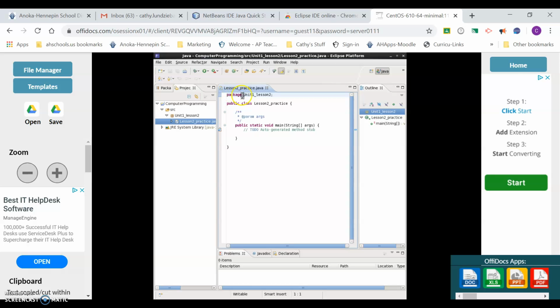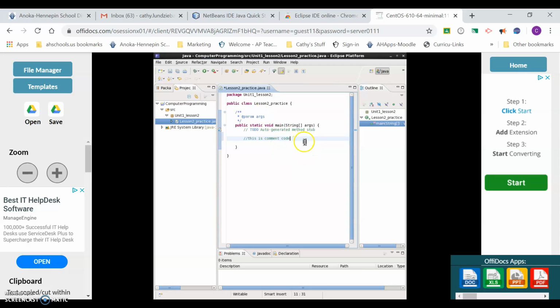And this is the start of my Java code. If you notice, this is telling me the package that it's stored in, which matches here. The public class here is the same name that I have here. This is comment code, and so anything in between this item here is ignored by the computer. The other comment code you can do is two slashes. So I can either do this, and that means that the computer will ignore it.